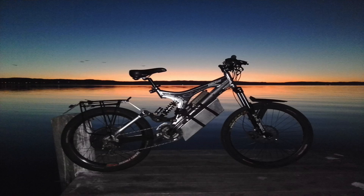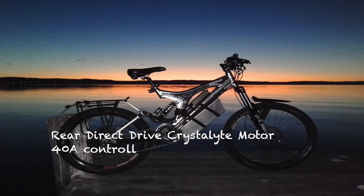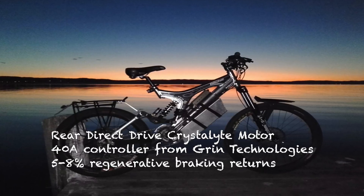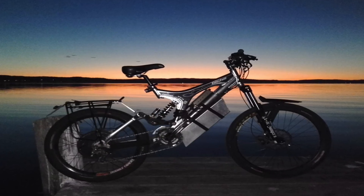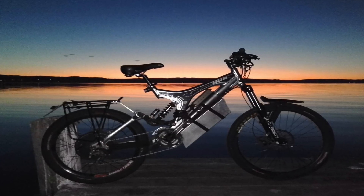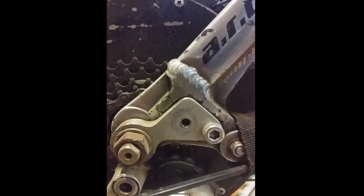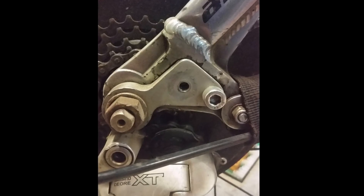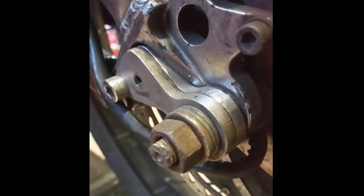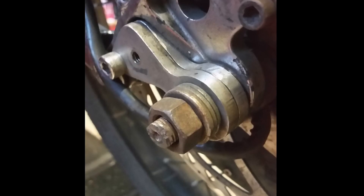Let's look at some other examples that actually do a lot better. This is Wayne's ebike from Australia. He's running a powerful Crystallite rear motor with a 40-amp controller from Green Technologies, and he gets between 5-8% regen returns, which is better than I get. One thing he noted — and this is important — is that after 24,000 kilometers, the regen has actually caused the axles on his motor to eat away at his torque arms due to the constant back-and-forth twisting that regen causes. So always check your axle nuts and your torque arms and make sure everything looks good, especially on a really powerful motor.